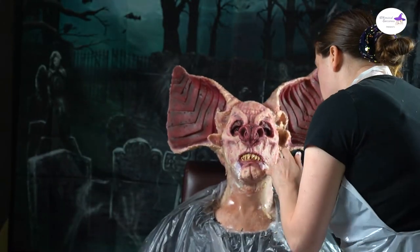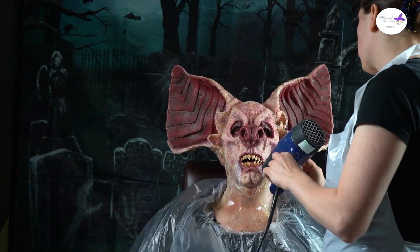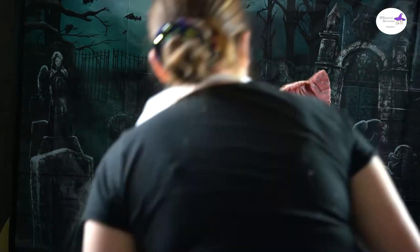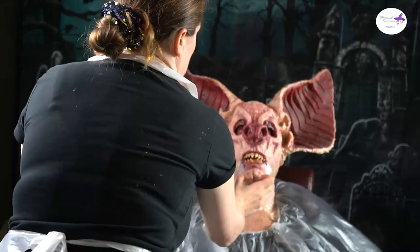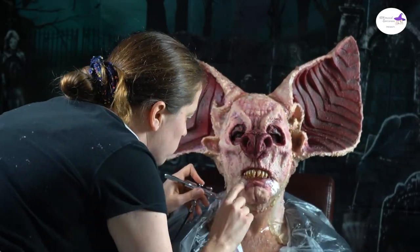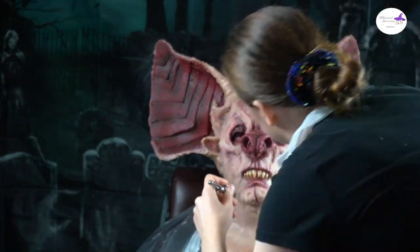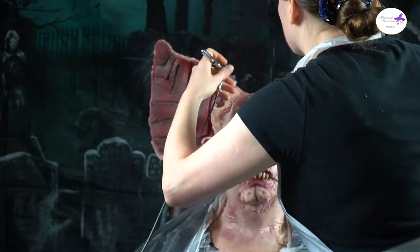If you are going to use a hairdryer to try and dry your latex on a model, make sure it's on a cold setting. Do not put it on a hot setting because we don't want to burn our model. And also, it's quite hot inside one of these little head caps, and they do sweat, and they will sweat off glue and they will sweat off the latex eventually, because it's water at the end of the day, or sweat, urine, whatever you want to call it, and it will dissolve some of these glues and make them unsticky.